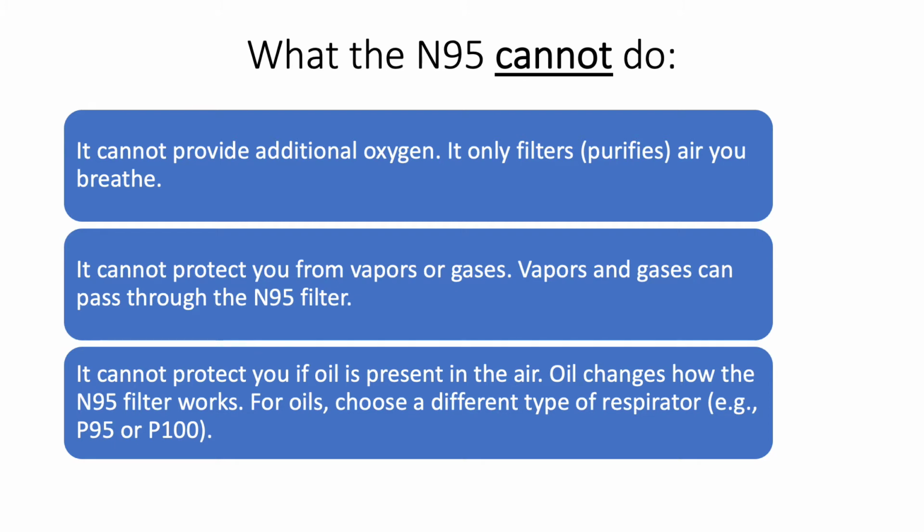So as we remember what the N95 means, the N95 cannot provide additional oxygen. It only filters or purifies the air you breathe. It also cannot protect you from vapors or gases. Vapors and gases can pass through the N95 filter. It also cannot protect you if oil is present in the air. Oil changes how the N95 filter works. For oils, you need to choose a different type of respirator, so the P95 or the P100.